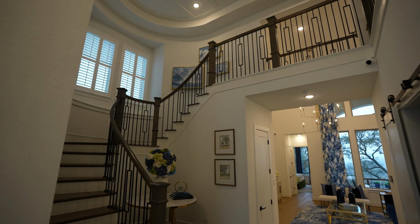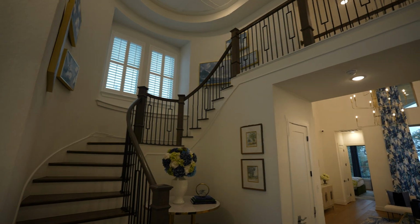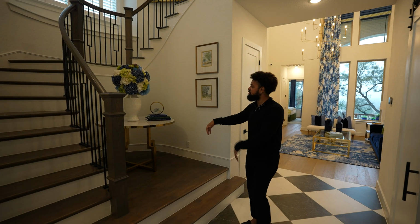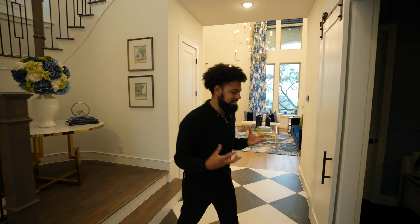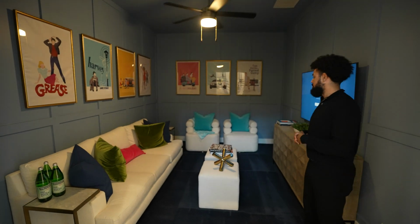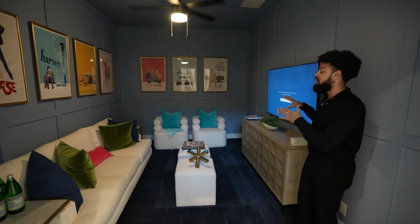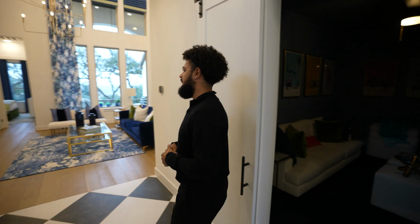But again, just an awesome banister right here. This is probably my favorite feature of this home. You also have the opportunity for maybe a little piece of furniture or a Christmas tree, something like that in the centerpiece to kind of just tie it all together. And then across from there, you're gonna have another room. This is gonna be a media room, no windows in here. It probably looks very dark, so it works very well for a theater or media room. And again, it does also have a closet, which is nice.